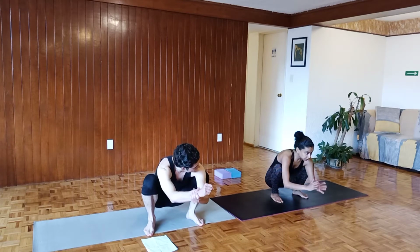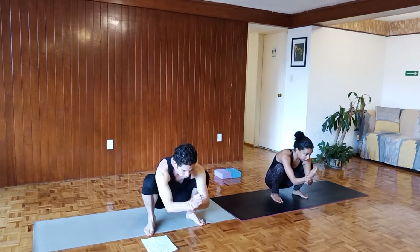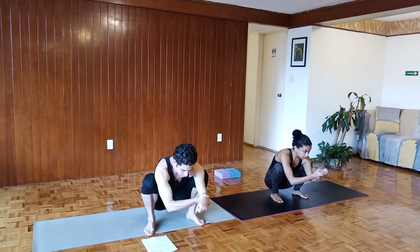Grab your wrist, your right wrist, with your left hand, and do little circles. Other side. And the other hand, circles at the wrist. Other side.